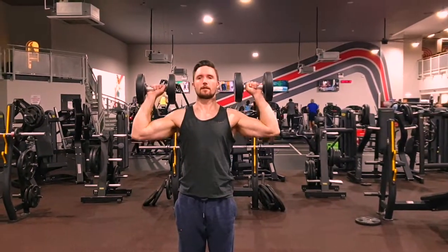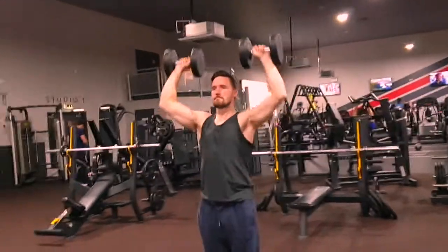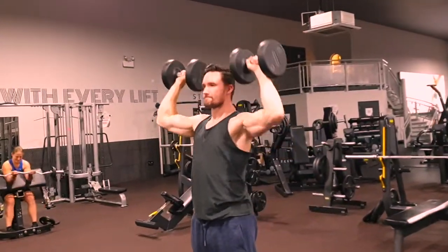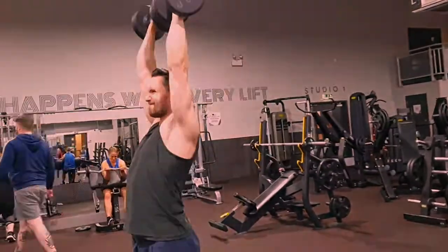If we are doing standing shoulder press, we want to do exactly the same thing, it just requires more stability, and make sure you don't arch your back. At the top of the rep, we want to make sure we fully extend those elbows. If you're not quite locking them out, you're probably going a little bit too heavy, or we just need to work a little bit more on our mobility.